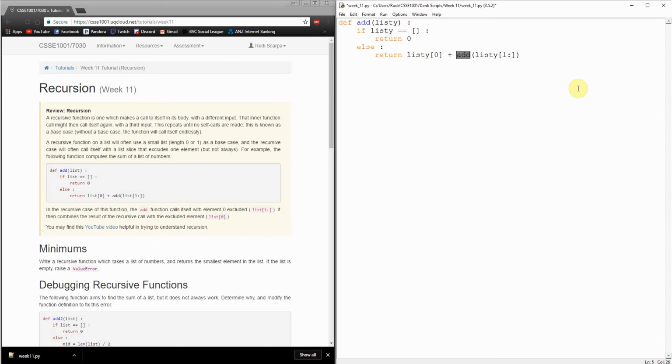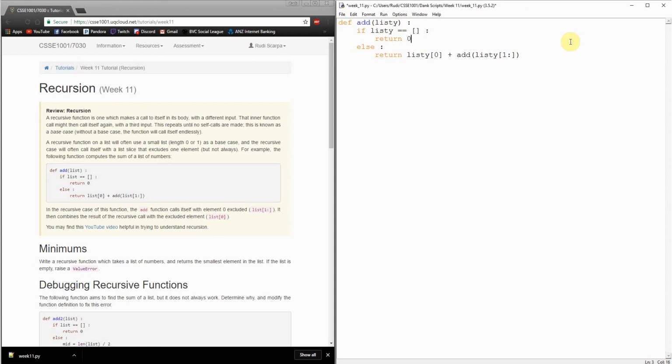Now you got to be careful here, right? Because what's to stop this function from just going forever, right? And that's what this if statement's about. So generally when we have recursion, because we don't want to just loop over the same function call forever and ever and ever, we need to have a base case, right? A place where we know to stop recurring because we've hit the end, right? We've looped over ourselves enough times that we've finished adding up all the elements in this list and we know we need to stop.